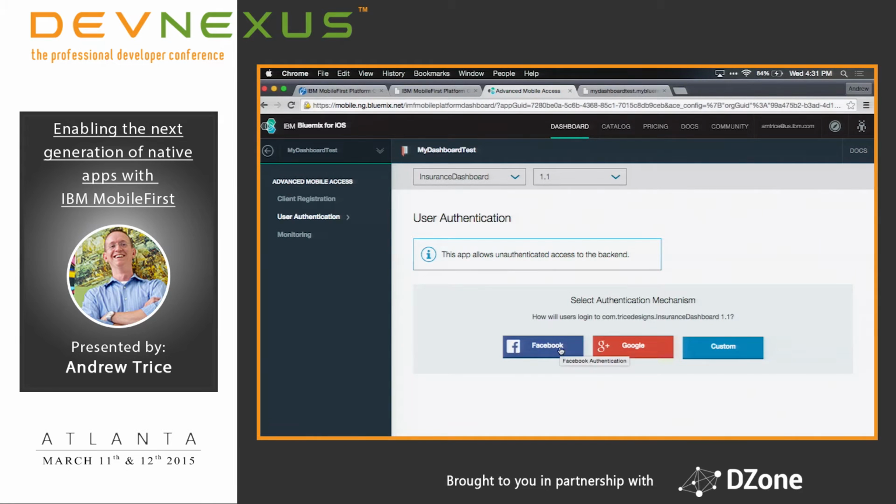Out of the box, with literally one line of code, we can add Facebook or Google OAuth, or we can add a custom OAuth provider. So if you already have an identity management solution that offers OAuth for authenticating your users, then we can tie into that, and you don't have to create a login mechanism and everything inside the app. We'll handle that for you. It makes developing the apps very, very simple.